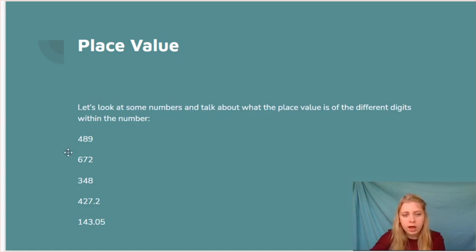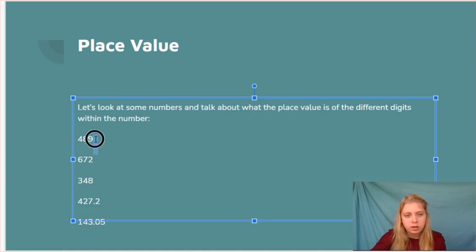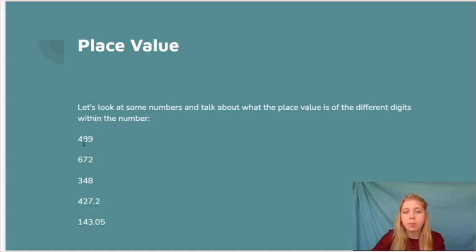So when we look at a number like this, the number represented by a 4, an 8, and a 9, we would read this number as 489. And what does that really mean when we say or see this number? Well, it means that we have 4 hundreds, 8 tens, and 9 ones. And that number is representative of those quantities all together. They're all added together, and we can see that they're in different groupings because they're of different sizes, maybe.